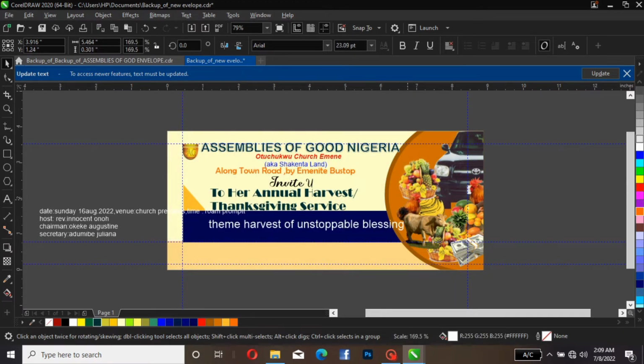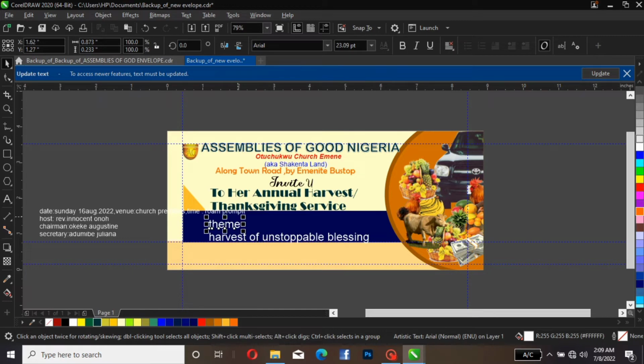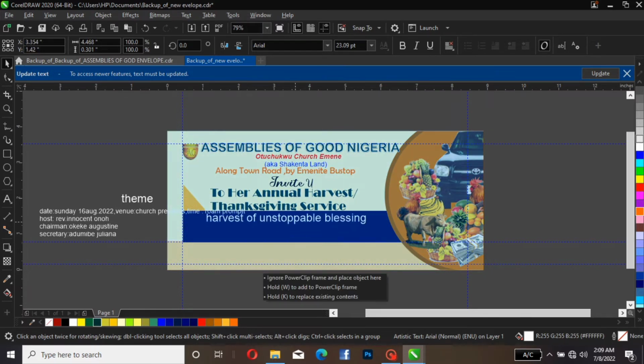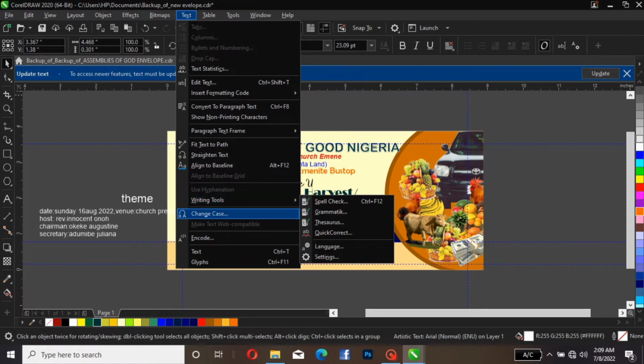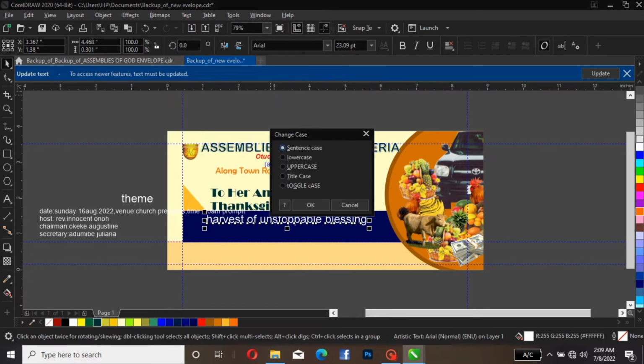Then you have to click over here to enter it, then Ctrl K to break it apart, then bring this one over here. Let's keep it aside first, then bring this one over here and change it to uppercase by going to this Text. Then come down here and click Uppercase.